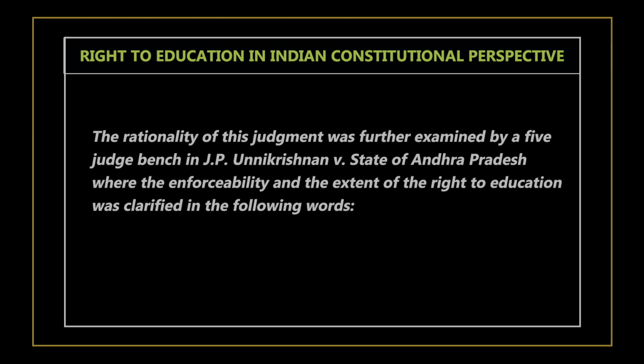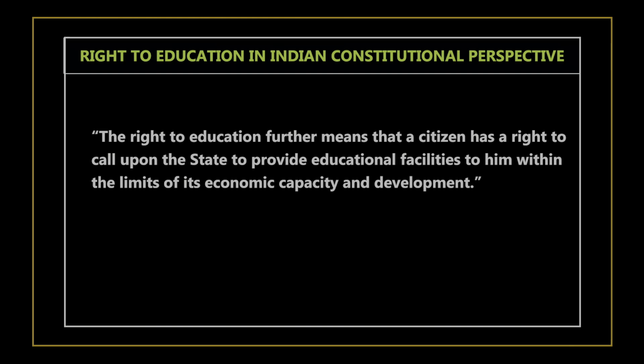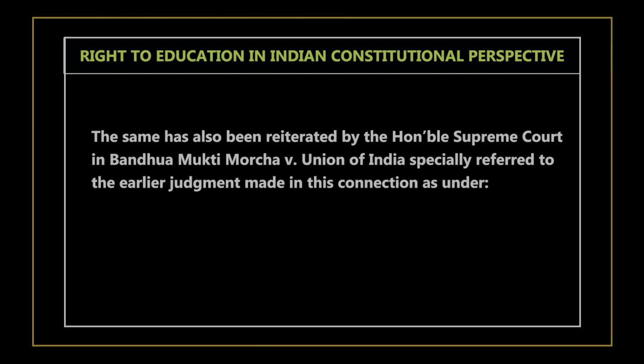The rationality of this judgment was further examined by a 5-judge bench in J.P. Unnikrishnan versus State of Andhra Pradesh, where the enforceability and the extent of the right to education was clarified in the following words: the right to education further means that a citizen has a right to call upon the state to provide educational facilities to him within the limit of its economic capacity and development. The same has also been reiterated by the Honorable Supreme Court in Bandhu Mukti Morcha versus Union of India, which specially referred to the earlier judgments made in this connection, as under.